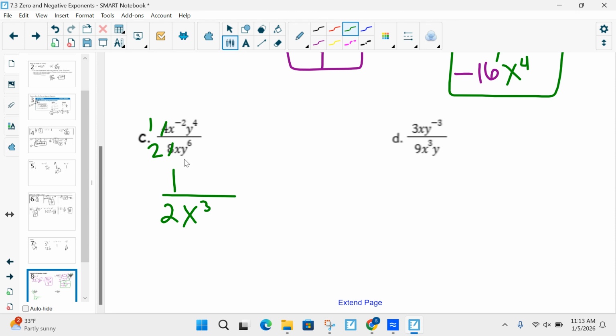And then for the y's, you have 4 y's up here, but 6 y's down here. So these y's are going to cancel with 4 of these y's, and how many will you have left over? Don't think about negative, just think about 2. I have 2 left, and they are in the denominator. So y squared. And then after that, there's nothing else to simplify. So I'm just going to move the 1 in the middle and make that my final answer.